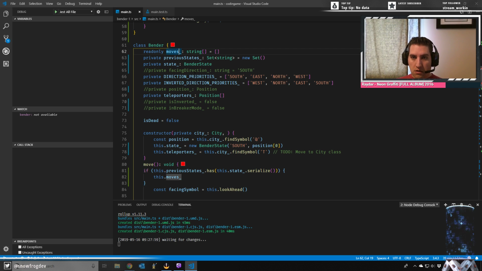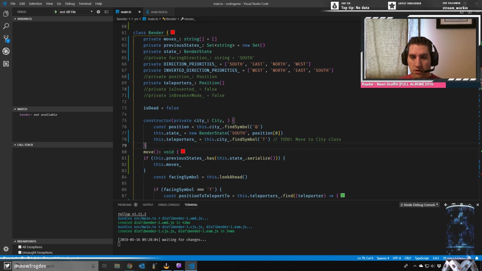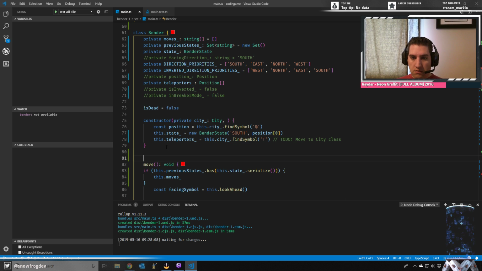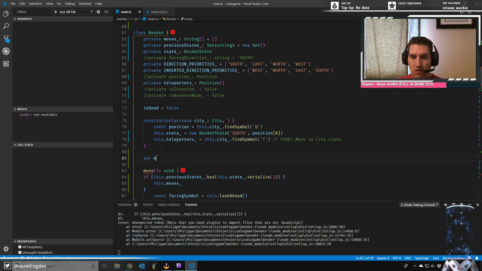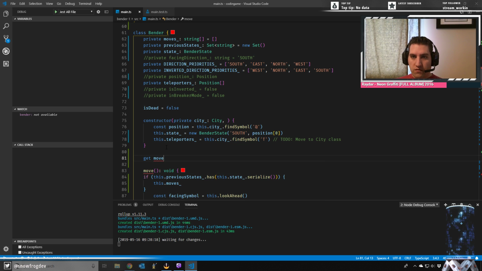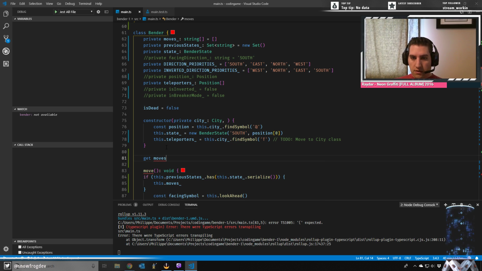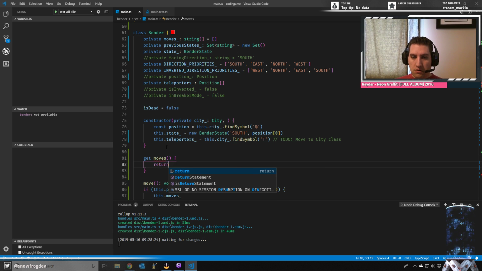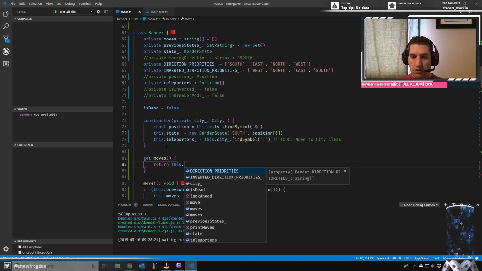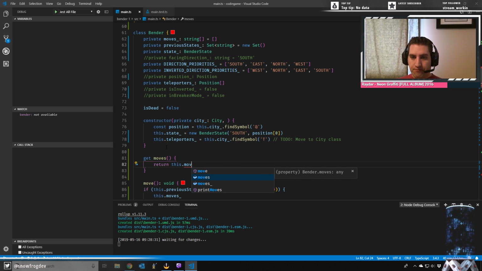Actually, this will be a private, and we're going to make a setter. No. What am I saying? It's get moves. And I'll just return all of this dot moves.